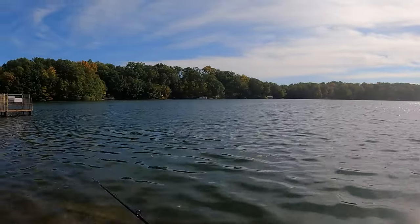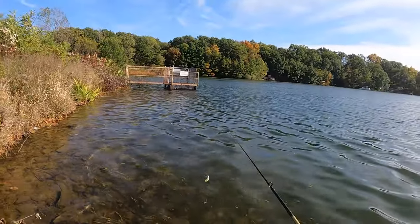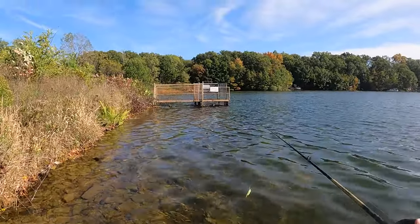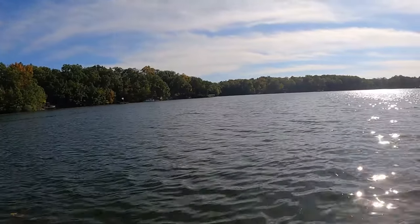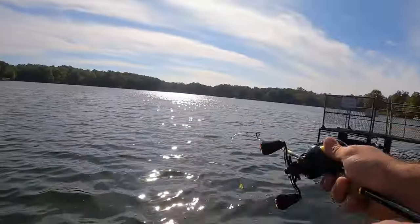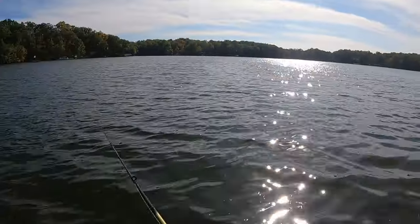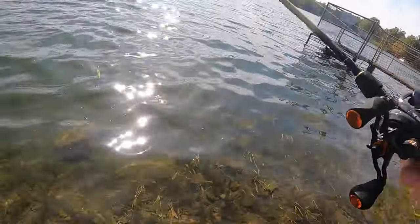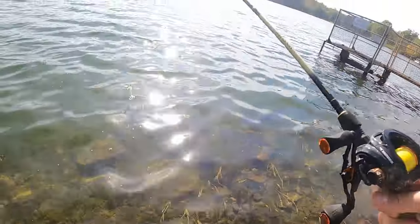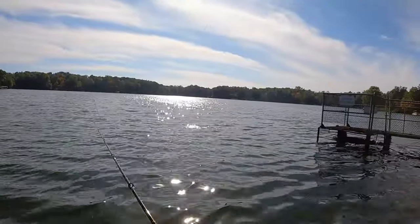Now let's get a little closer to the dam here. If they're not hitting this, I might start considering changing it up, but I don't really want to do that yet. All right, real quick before giving up on this chatterbait, let me cast it over here for a second. We're on the other side of the dam. See some bluegills. Oh, what? Ooh. I just had a nice bass, like, sucked it in, spit it out.